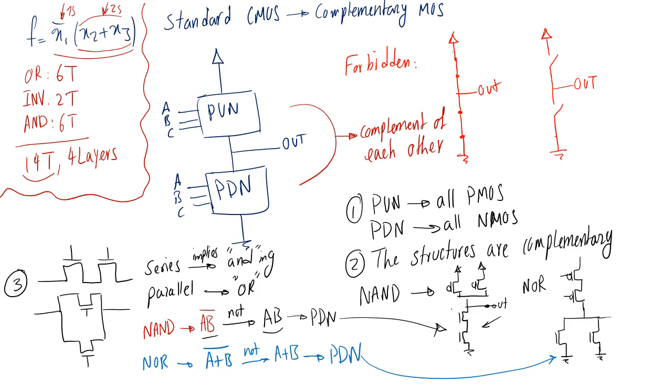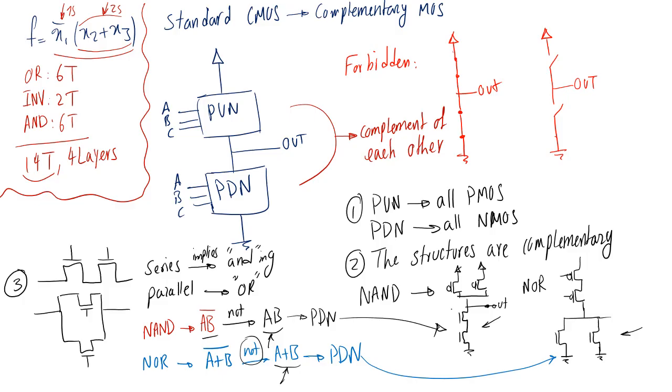Okay, so it looks like I can use these three rules to implement any expression that I want. First, I need to figure out the NOT of that expression. Once I have the NOT of that expression, I'm going to implement the NMOS part, because I know the pull-down network is going to be, if the NOT of the expression is A plus B, I'm just going to put two transistors in parallel. If I have AB, I'm going to put two transistors in series.